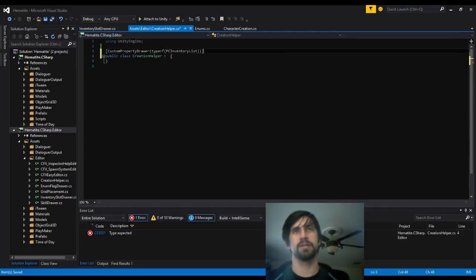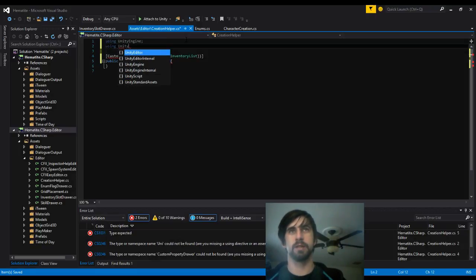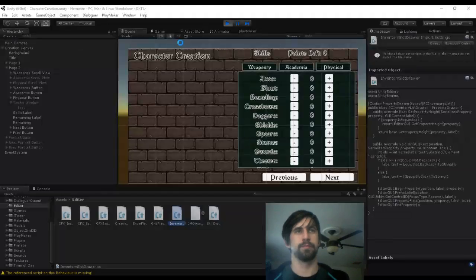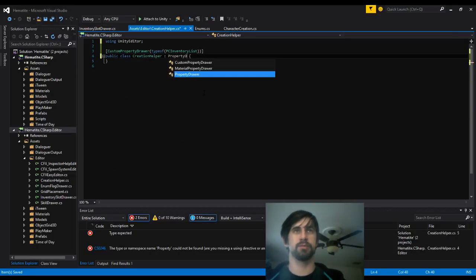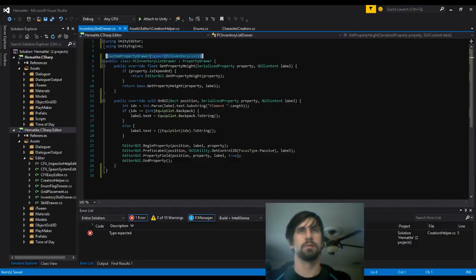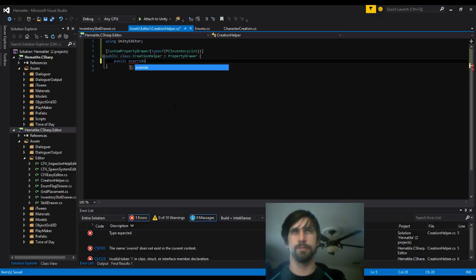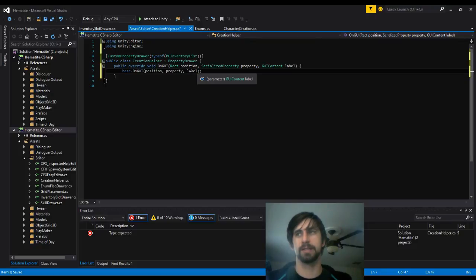So, we have a custom property drawer, which requires a Unity editor, if I remember correctly. And then it is a property drawer. And now we need to override a couple functions. Now these for the most part are fine, or at least the get property height is fine. The thing I'm most interested in here is just the name on that label. That is what's bothering me a ton. I'd honestly like to have this a little more clearly labeled for myself.